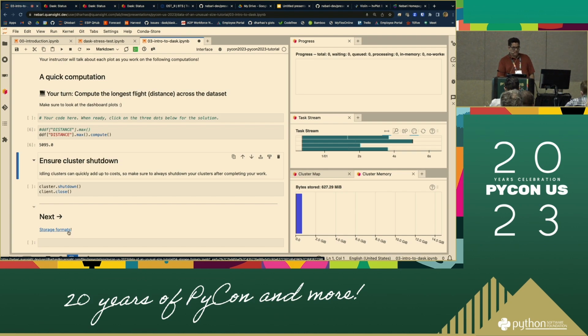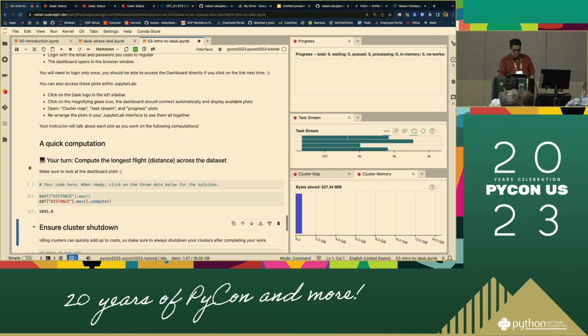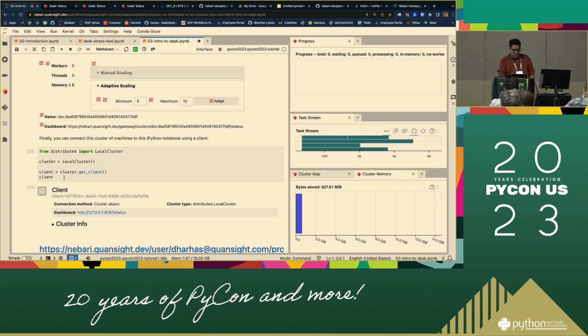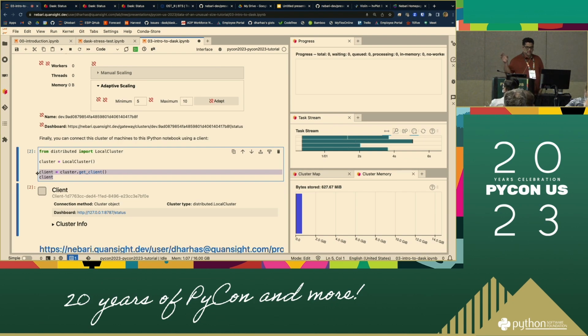But if our client was on the gateway, Dask would know to automatically compute on the gateway, because there are no arguments that say use the gateway client. Basically it's this command, client equals get client, that automatically sets the default client to the gateway client. You can also connect to different clients, client 1, client 2, and when you do the compute, you could say use this client, but usually people don't do that. So by default, if there's one client, it's going to connect to that one.